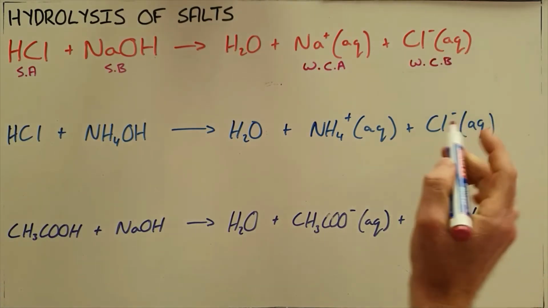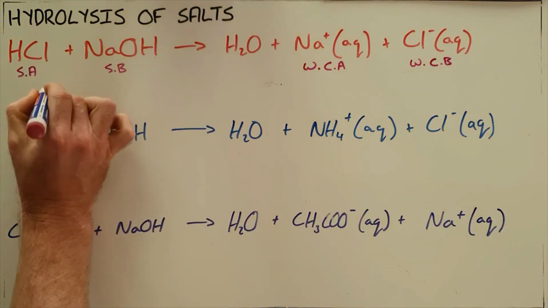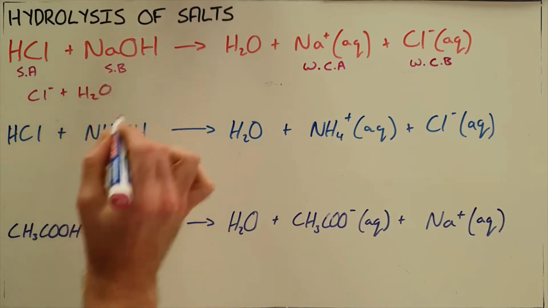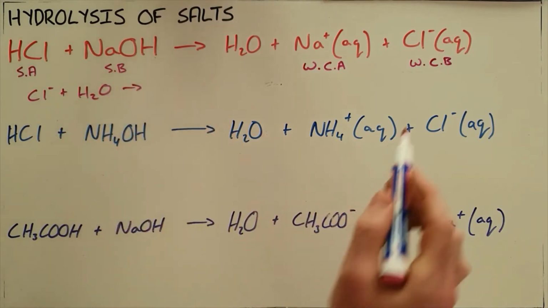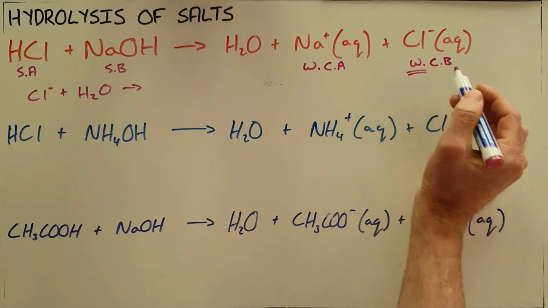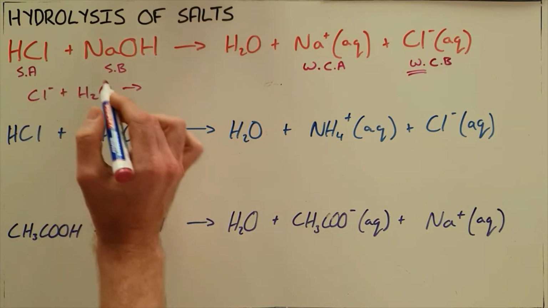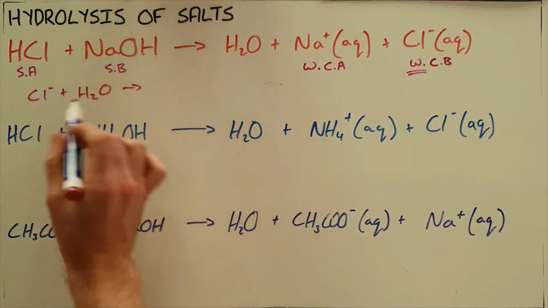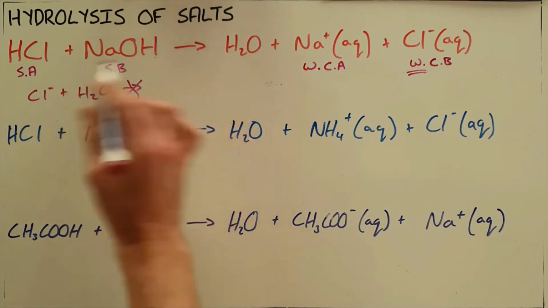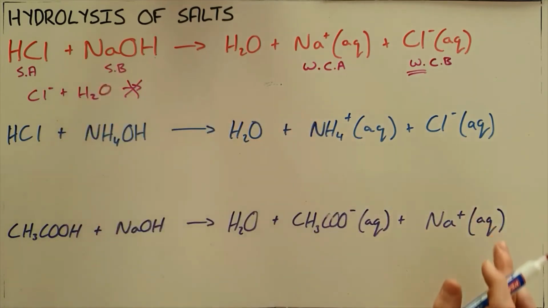For the hydrolysis reaction, we would look at these and ask, how does a chloride ion react with a water molecule? Because it is a weak base, we know that it is very unlikely to be able to take a hydrogen ion away from a water molecule. So we can say that there is no hydrolysis reaction between chloride and water.